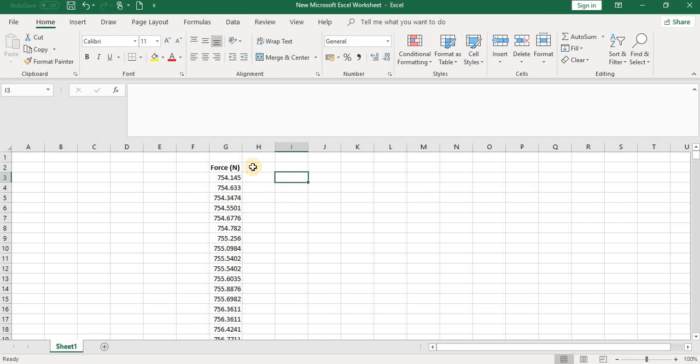Usually the first step in analysing counter movement jump force time data is to simply plot the data using a scatter plot. This allows you to visually inspect the force time curve to make sure that it looks as it should before you even bother starting with any data analysis. So before I do that, I'm just going to add the time information.